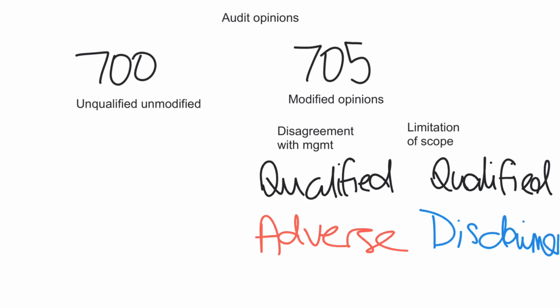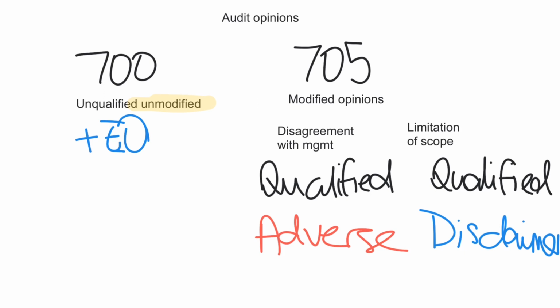Now you might think, why is there the word unmodified? Because that's really confusing. And that comes from the days when we had modified opinions and unmodified opinions. We still have modified and unmodified opinions, but modified opinions used to include emphasis of matter, and that became really confusing. So before emphasis of matter and other matter went into their own standard, that was a bit confusing, because you could have an unqualified with an emphasis of matter, which was technically unqualified but modified, but we don't have that anymore.